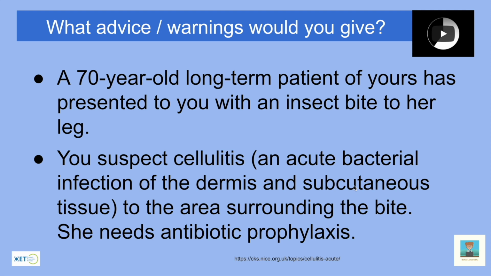Okay, I'd also like you to think about what advice or warnings you would give, particularly in treating and looking after the bite. Some of what you're going to be doing in your OET is asking questions, information gathering, and then information giving. And that's what we're going to look at here. So 30 seconds to think about what information you could give your patient in terms of advice or warnings.